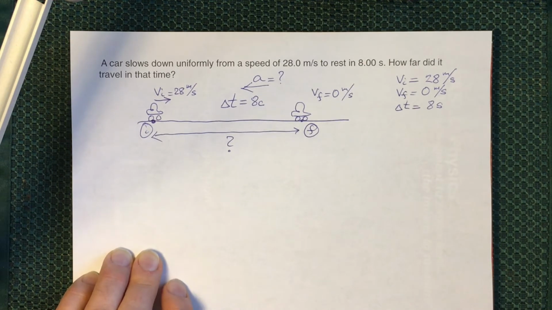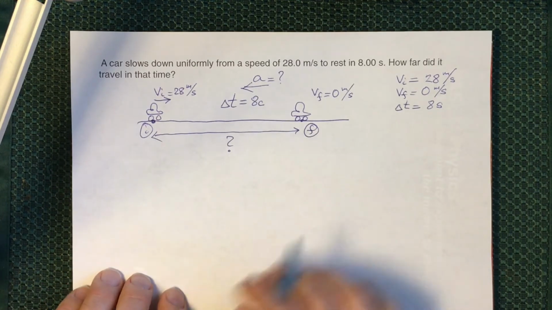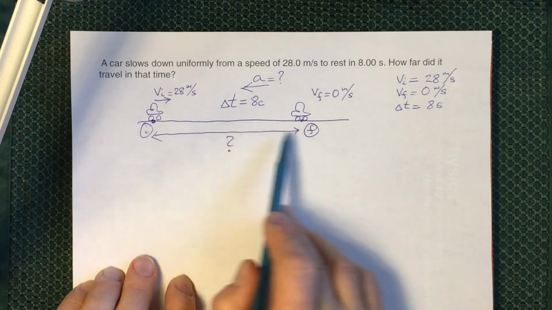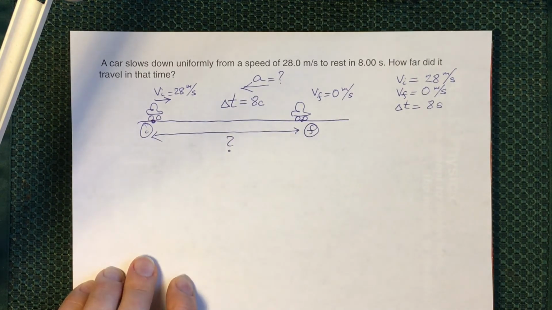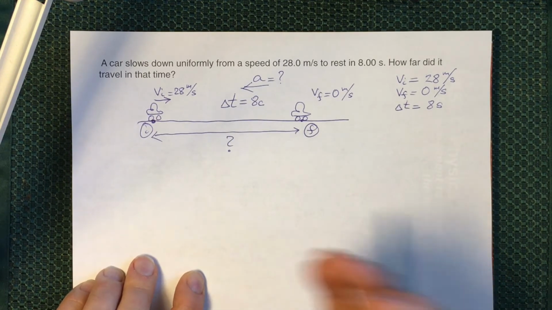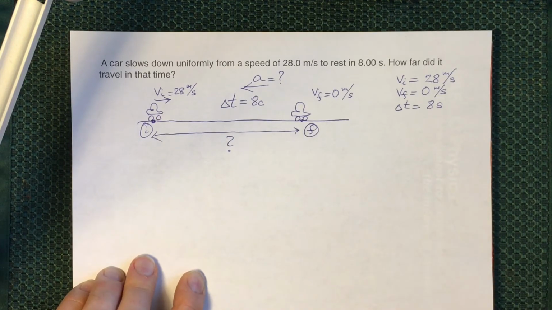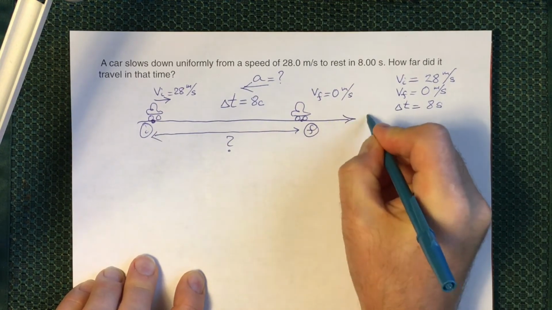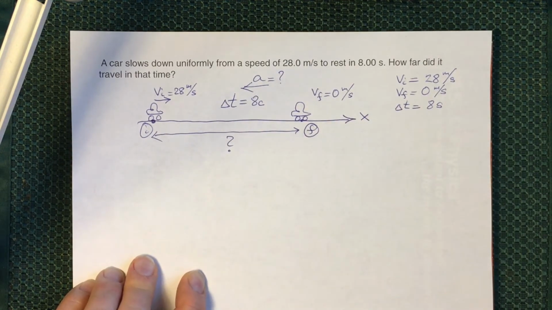Now, after you have this picture, you have to switch from the distance shown here by the question mark to the coordinate. In this case, you have to pick an axis. It is better to always pick the axis along the direction of the motion. In what direction, to the right or to the left, doesn't matter, but it has to be along the direction of the motion. I will put my axis X, let's say, to the right, though it's not necessary. You're completely free to pick any direction.